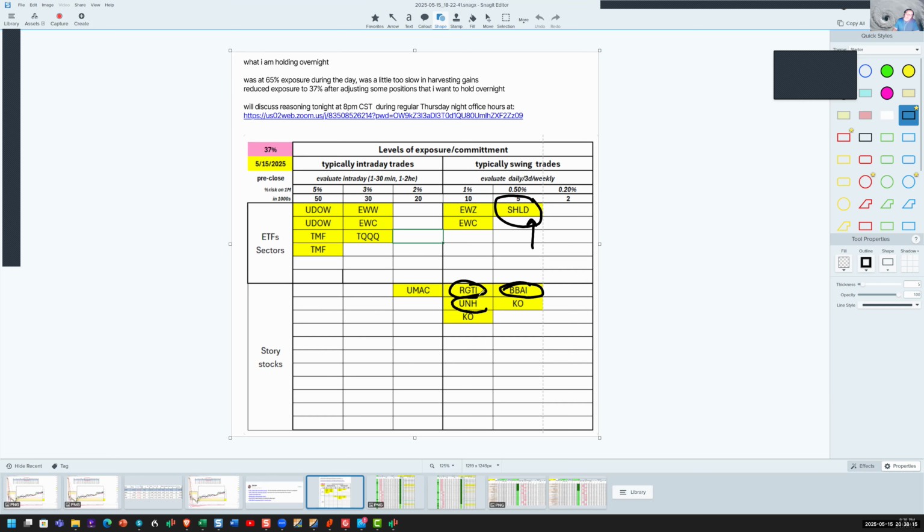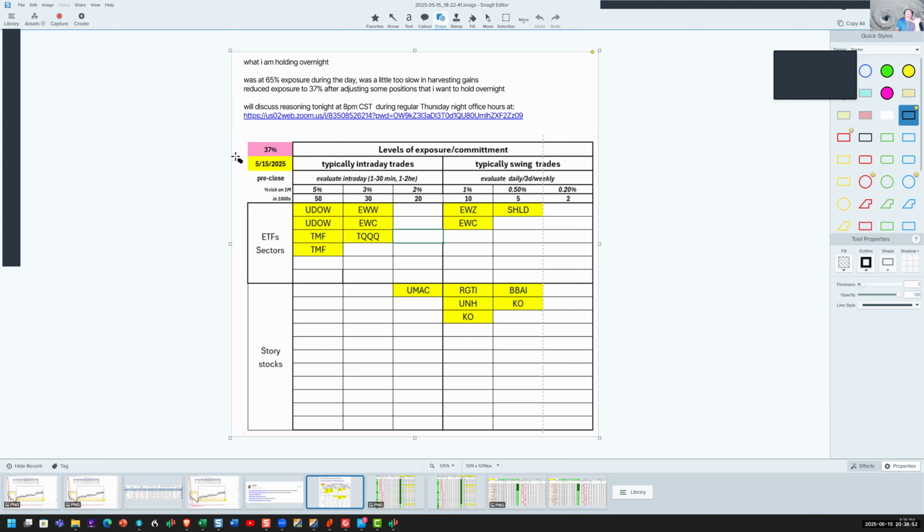And then UNH, United Health, has been in a catfish and Godzilla pattern for the sniper, which is extremely oversold and then has intraday recovery. UMAC, or Unusual Machines, is also a robotics pure play. We've made a ton of money on that, on swing trades and day trades, and this is a trade that's fully funded with market's money. So I don't actually feel the same level of risk on those because I'm playing with market's money.